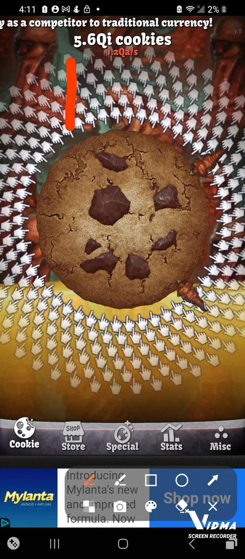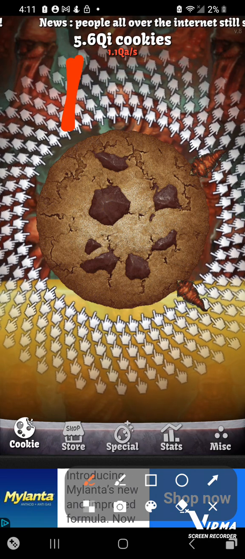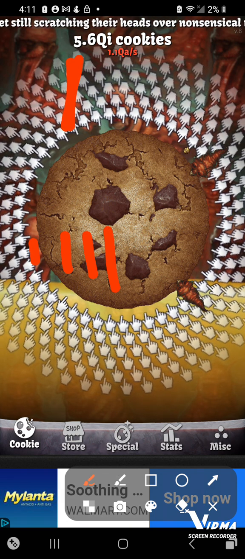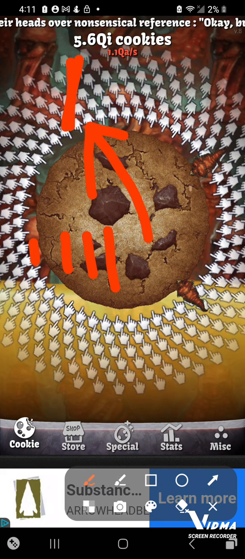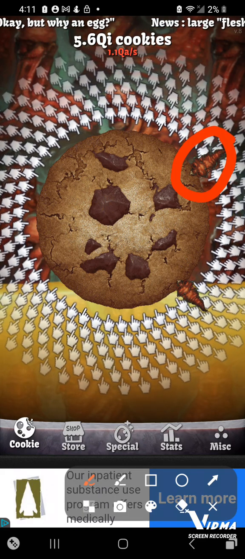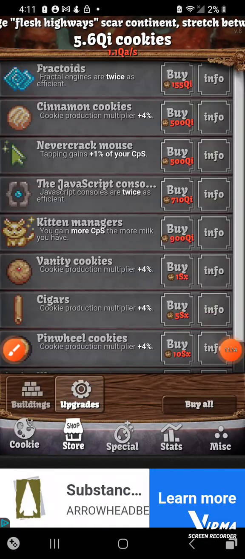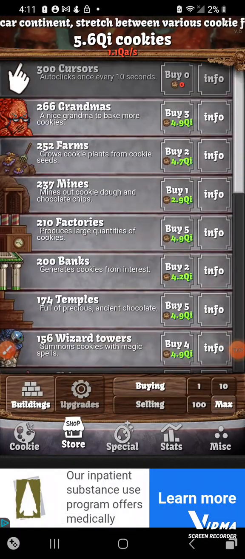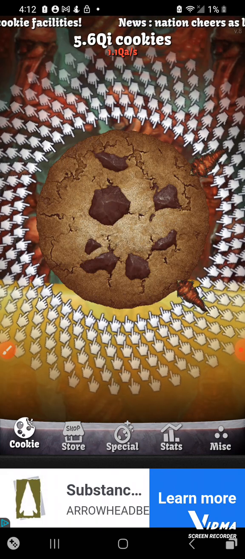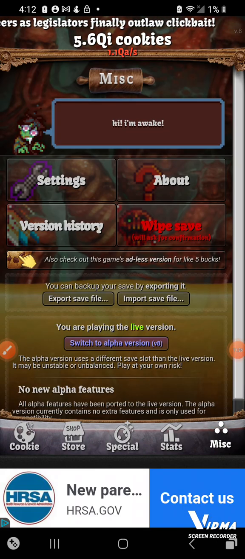And then the next form, which is actually the next one, gray normally turns out like this to this. And then when it turns like that, it can eat your cookie and bring down your CPS. And yeah, that's it. That's it for the wrinklers. So, yeah.